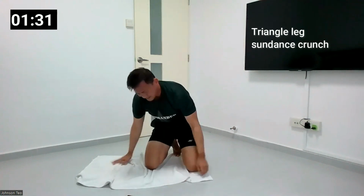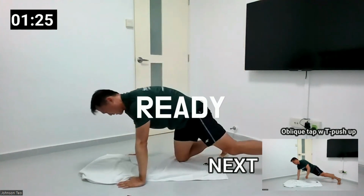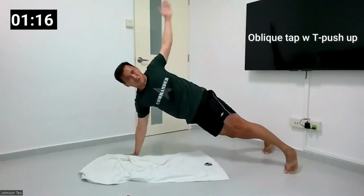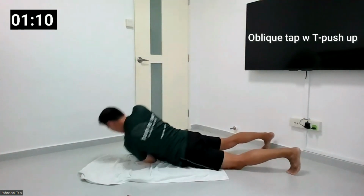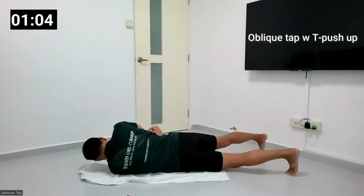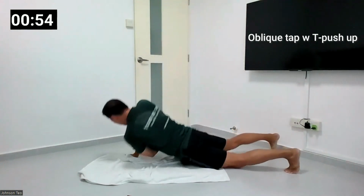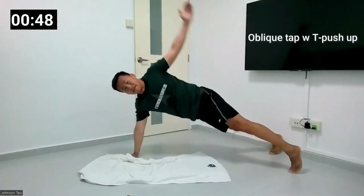Okay, it's the oblique tap with T plank push up. Here, let's get ready. Oblique tap. Okay, ready. And 1, 2, 3, 4, 5, 6, 7, 8, 9, and 10.